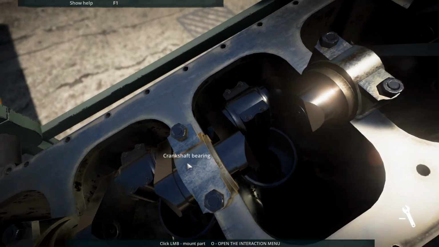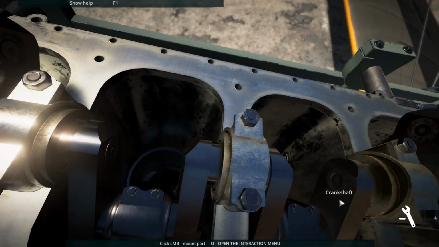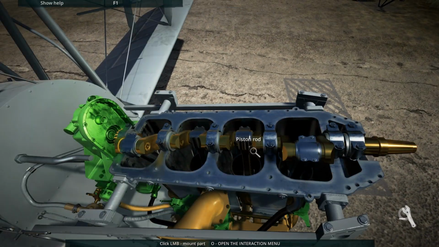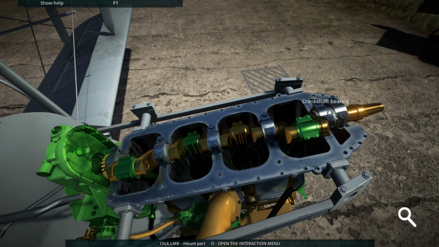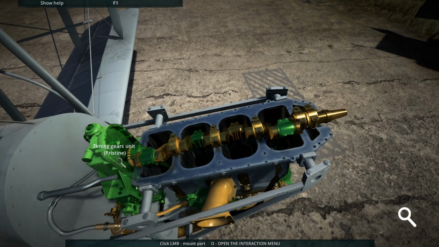Makes no sense. Although I'm sure somewhere in here there's got to be something. I don't know. But anyway, since we got it open, let's go ahead and take a look. Piston rod is pristine. Piston rod is fine. Crankshaft bearing caps. And we got one more back here, and that's fine. Okay.